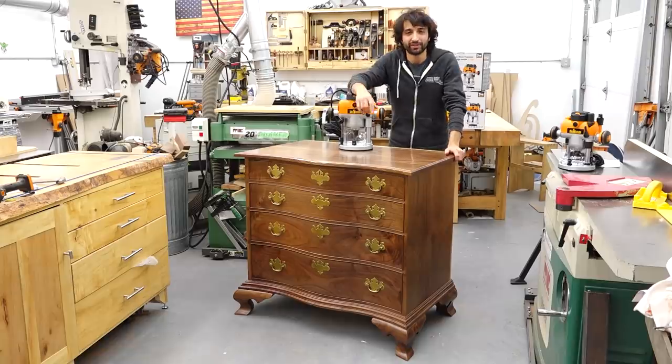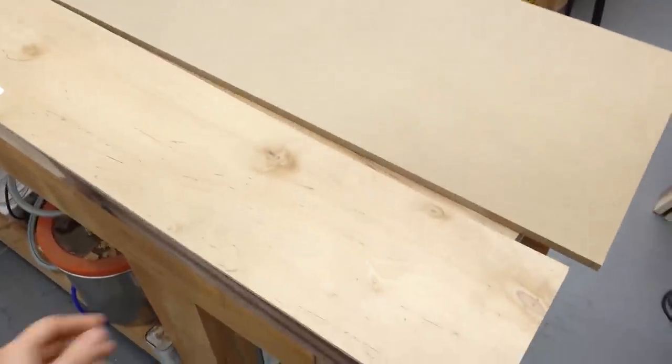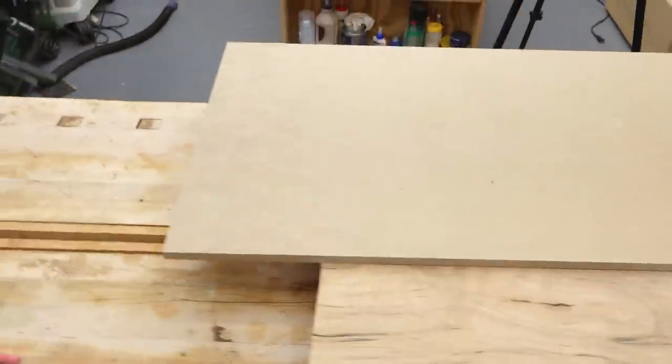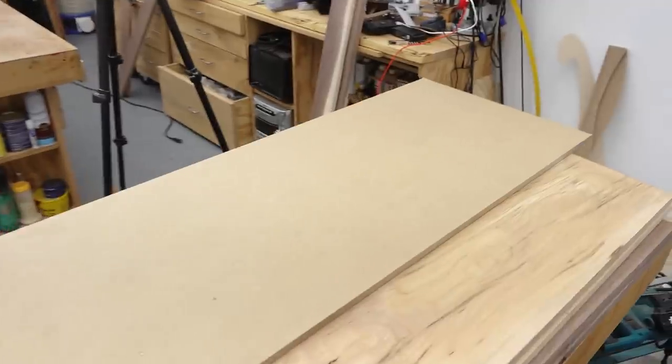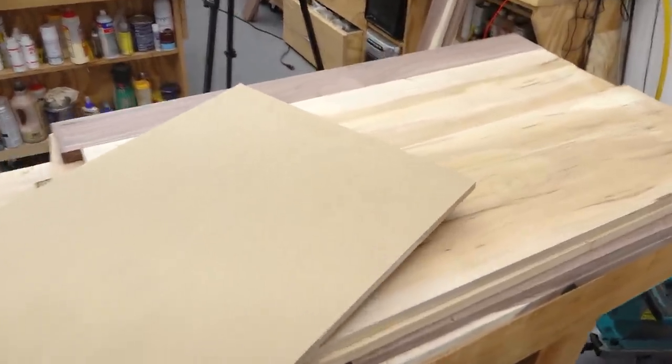But for now, let's get into making some big dovetailed box thing. Nice snowy day outside today. Good day to be in the shop tending to the chest of drawers. So here are the panels from last time. The first thing I'm going to do today is get these things labeled and get them cut down to their final size so they're ready to start on the dovetail joinery.